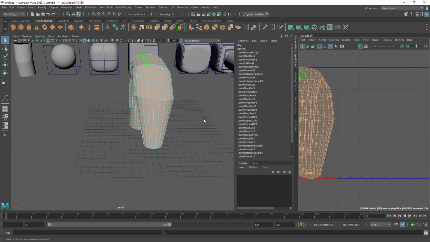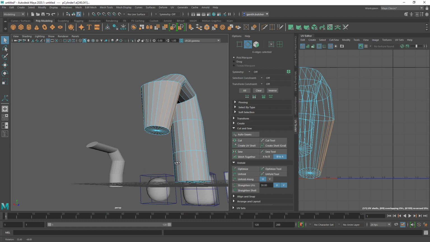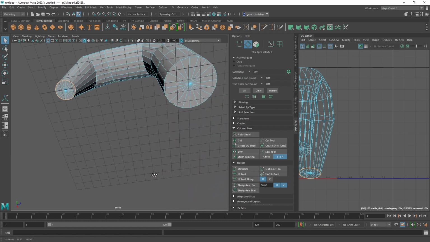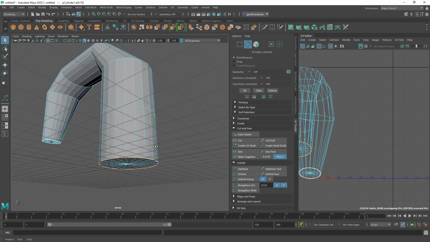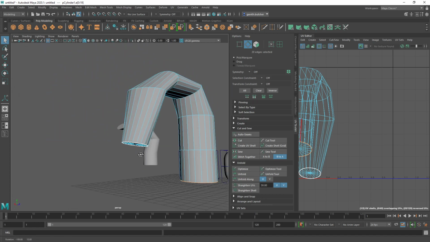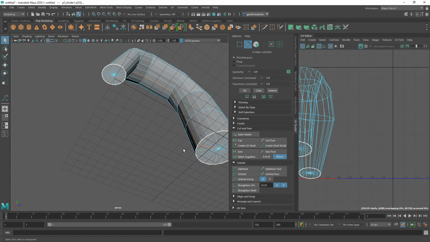Object mode. Camera based. Now what we do is we go into our UV toolkit. Go to edge, and what we're going to do is cut off the caps at the bottom, right? So double click around the circle there and click cut. Double click around the circle here and click cut. Then we can just find where we want to hide our seams. I'm going to stick it straight up the middle, like that.